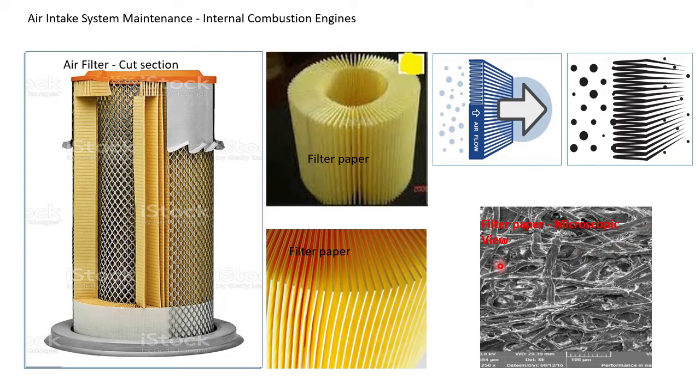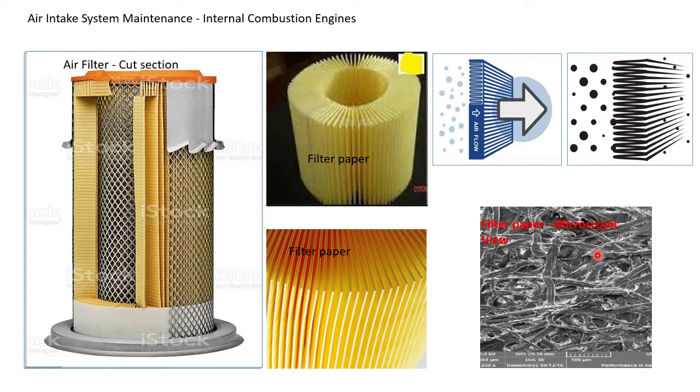As I told you, the quality of the paper and the area of the paper are the two most important. Why? Because again I am telling you, the amount of air entering the engine depends upon the area of the filter element and also the quality of the filter element. If the paper has too large holes, the coarse particles from the air enter the engine, causing premature failure of the engine.